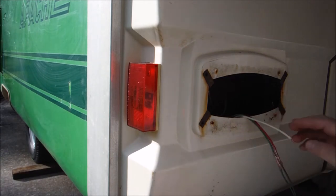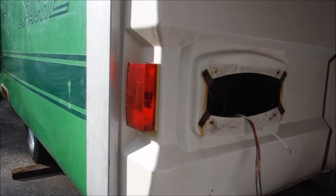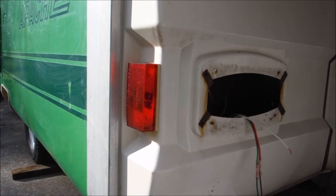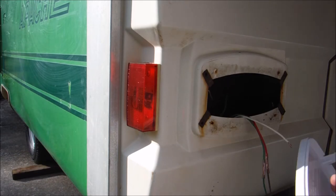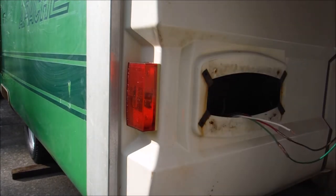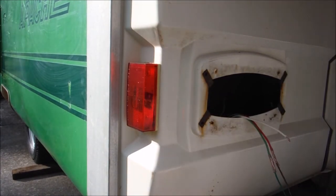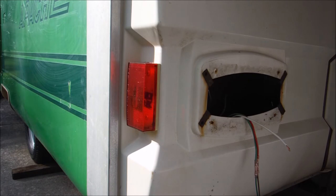So we got this on. Now we need our ground. So what I've got to do is find a screw. It just needs to be a short fat screw. All that's important is that it works in this hole, and that one does not. So we need a fatter screw.